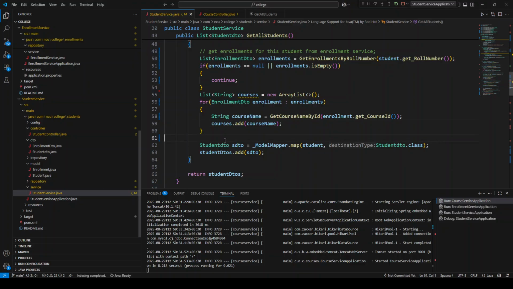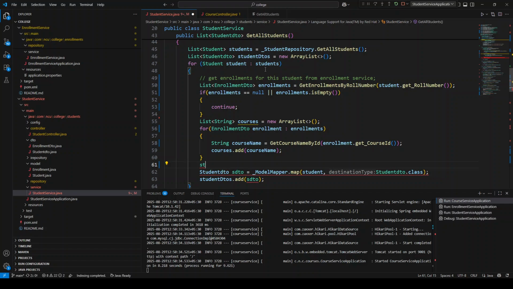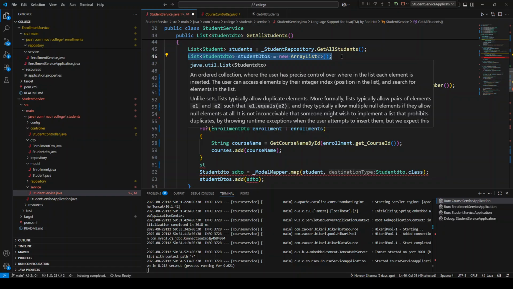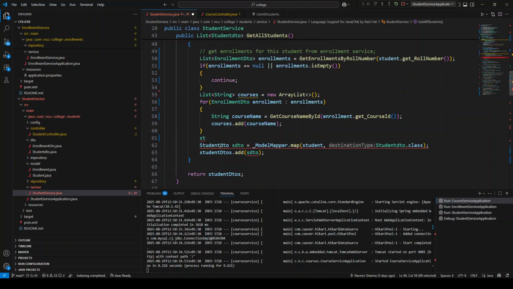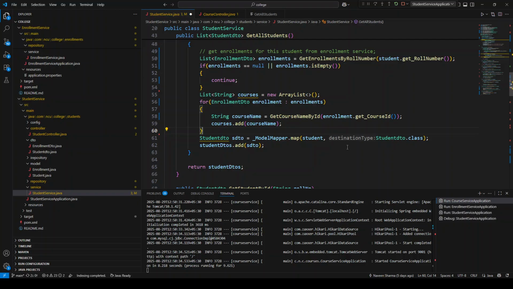And once we are out of this loop, we will add all these courses to the student DTO we are creating here. So this is our student DTO. I'm going to do it here, or I can do it here as well.